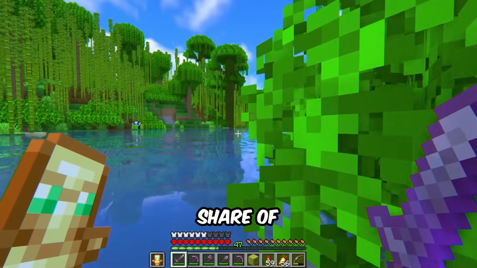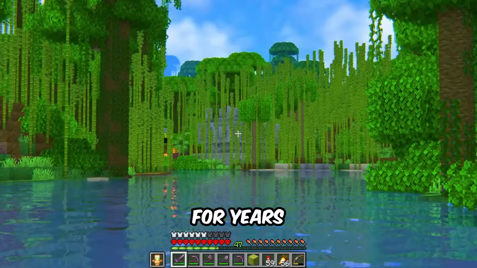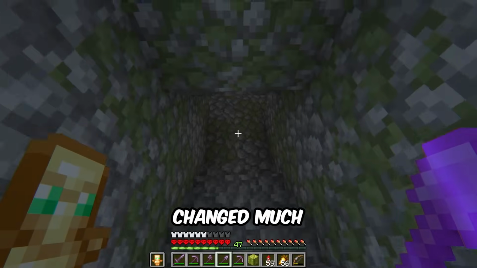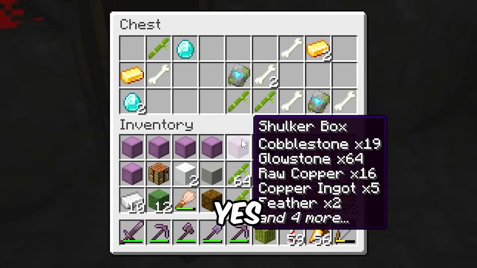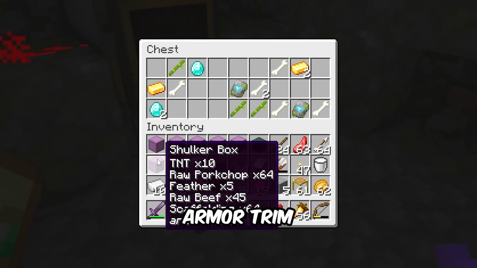Now I've done my fair share of exploring, but I have to be honest, I haven't been in a jungle temple for years. So, guess what I just found? Yeah, they haven't changed much, and they still have the same old traps, but hopefully the loot's better. Yes, another armor trim template. I think this one is the wild armor trim.